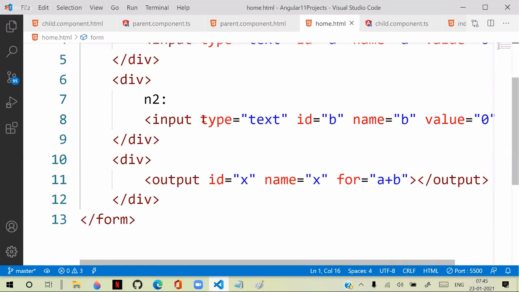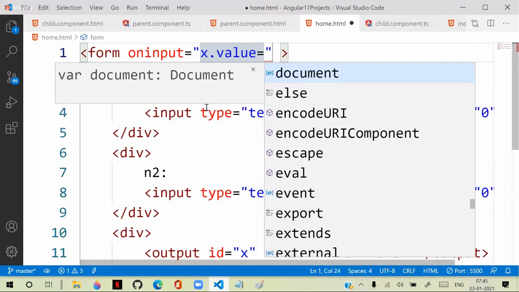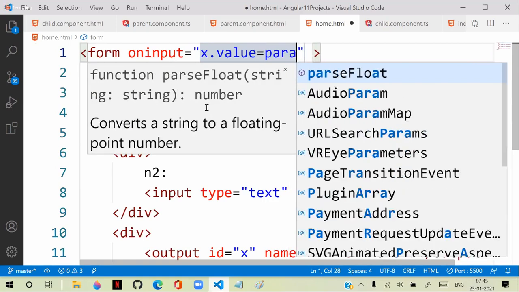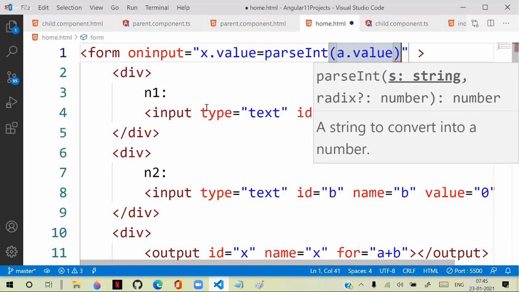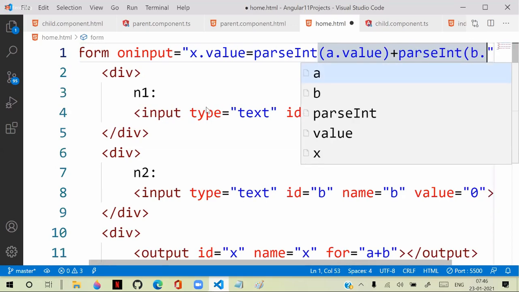Output ID is x, so x dot value is equal to, it should get the value from a text box. But text boxes are usually string type, so we will use a parsing technique. So parseInt a dot value, so we are accessing a value, plus parseInt b dot value.